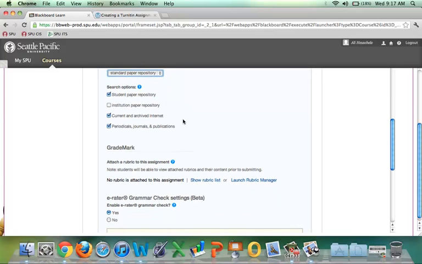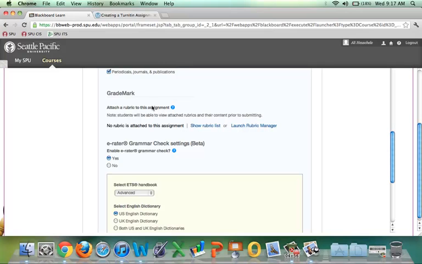Search options is related to the different places that Turnitin uses to detect plagiarism. So student paper repository is Turnitin's master repository. We currently do not have an institution repository. And then current and archived internet, periodicals, journals, and publications.